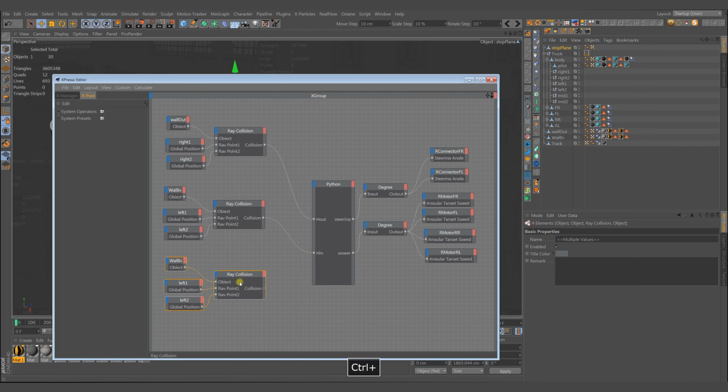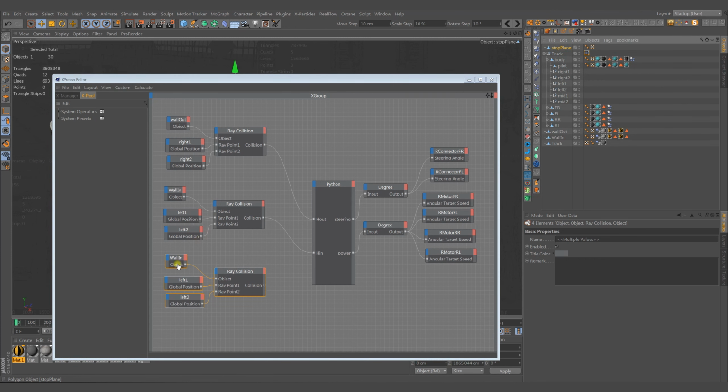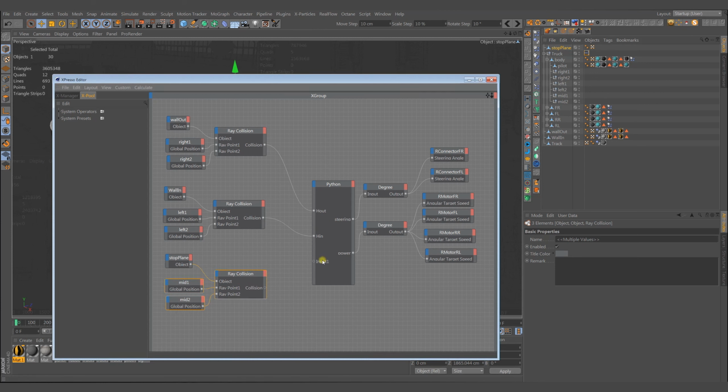Now, copy the collision nodes and replace the objects with these new ones. We will use middle nulls to detect the collision with the plane. Create a new boolean port in the Python node and rename it.